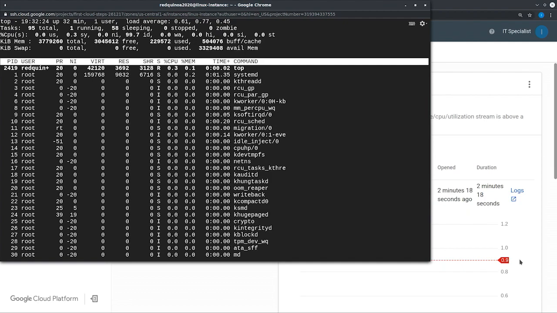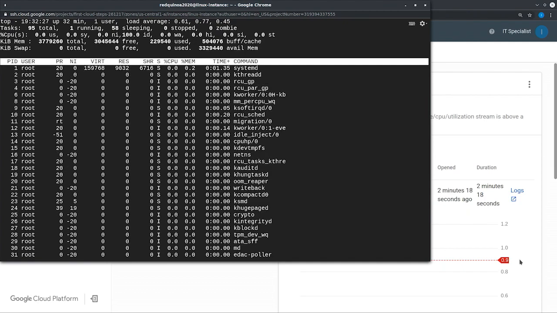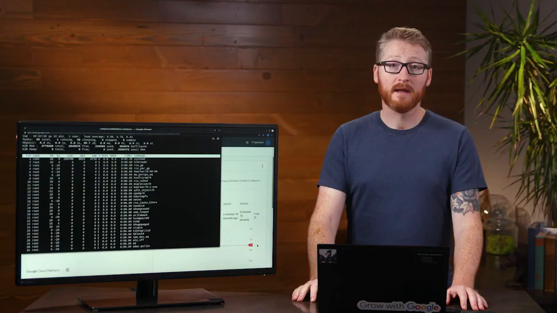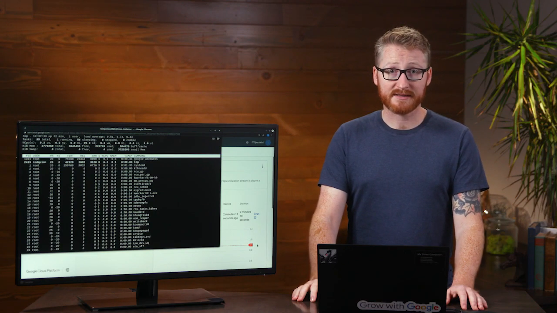Nice. And with that, we've demonstrated how we can monitor a bunch of instances running in the cloud. We've created an alert based on metrics and verified that the alert triggers. Of course, there's a lot more that we can do with these tools.